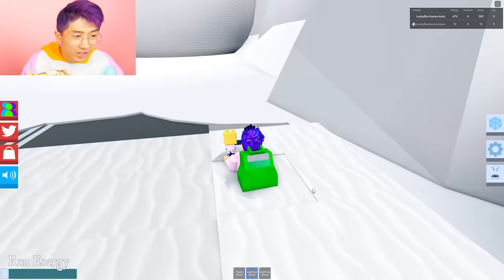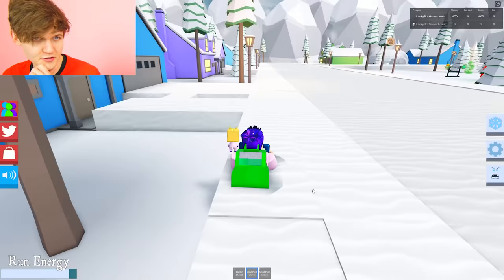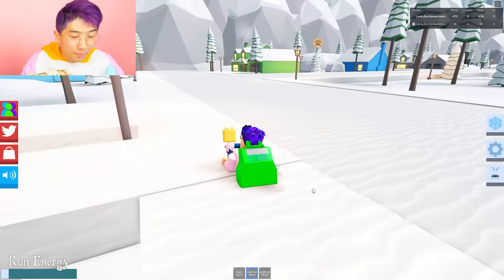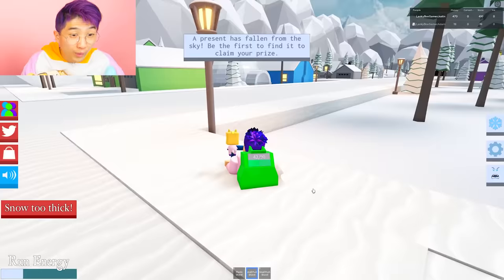Oh, man, Adam. Oh, man. We need $900? $900. That's what we're working towards right now. You guys can see at the top, it's $470 is how much he has right now. I'm tempted to spend some Robux on a pet. That's smart, because the pets give you multiplier.